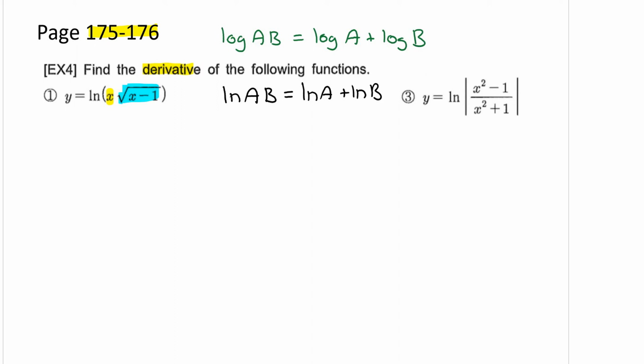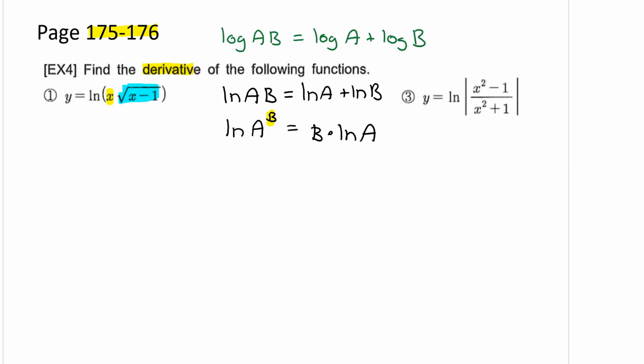Another property that I will be using later on in this question is ln of A to the power of B. Whenever you have an exponent, you can kick that exponent to the front, and that would be B times ln A. These are some of the logarithmic properties I'll be using throughout this homework video guide to solve some of the problems that we have here.